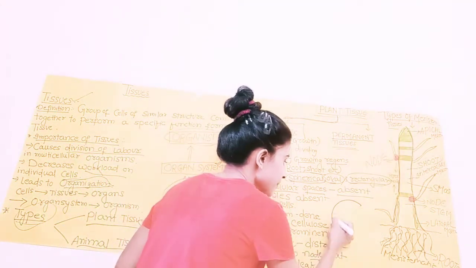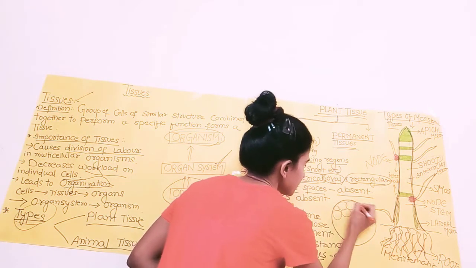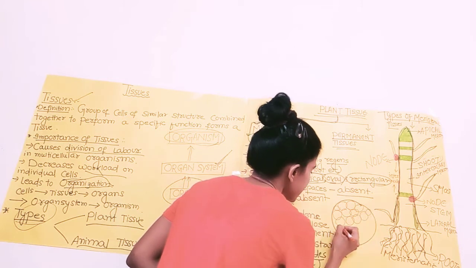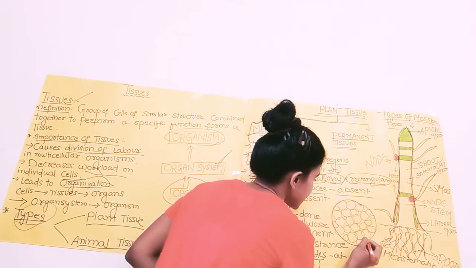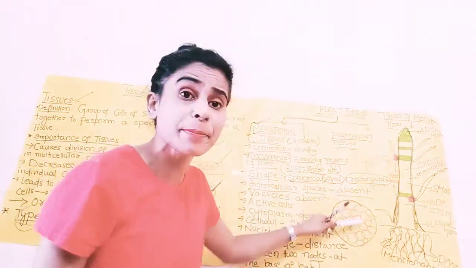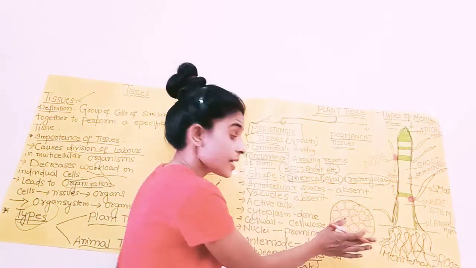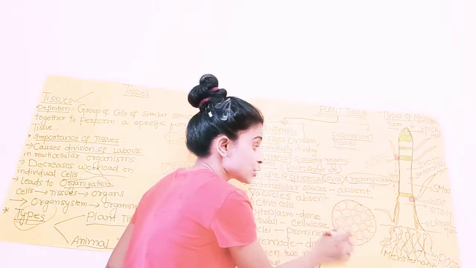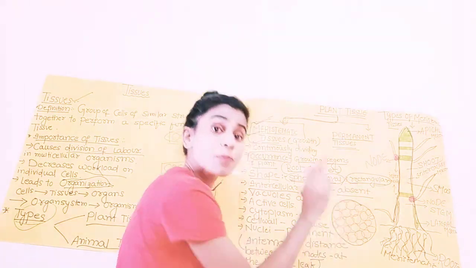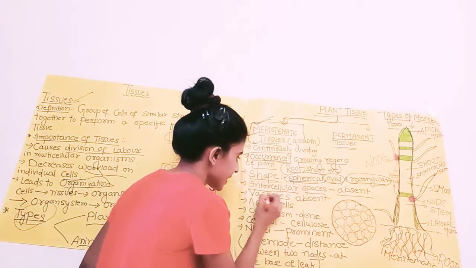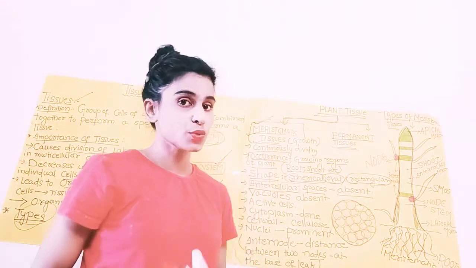I told you, meristematic tissue means a group of cells. Yes, these are a group of cells. What is this new term, intercellular spaces? Do you find any space or gap in between the cells? Definitely no. Suppose this is meristematic tissue, and it comprises continuously dividing cells. Is there any gap there? No gaps, no spaces. That space is called intercellular space. So intercellular spaces are absent in case of meristematic tissue. Understood? Yes or no?